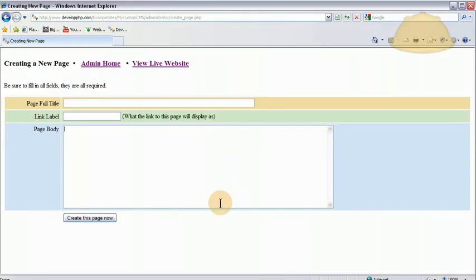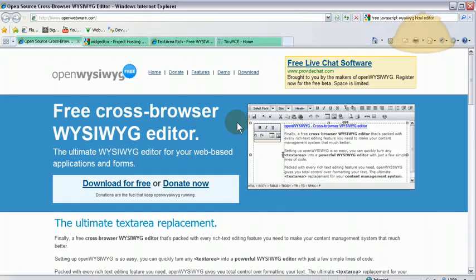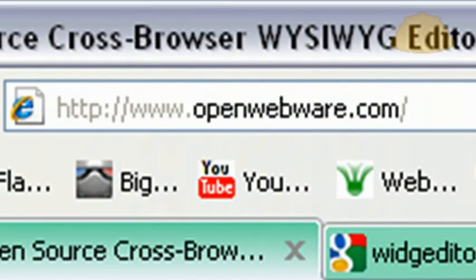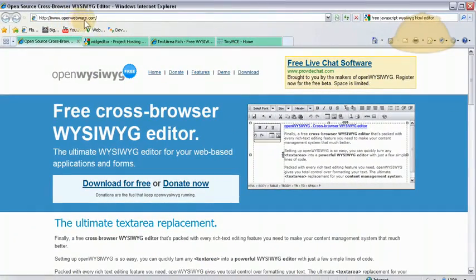So that's the goal here, and let's show you some that I know that are pretty cool and that are available free. There's like 20 good ones out there that work decently, but I'll just show you these 4 because I like them. OpenWYSIWYG, that's at openwebware.com, and you'll see it's a free cross-browser what you see is what you get editor, and it gives you all those cool features that you see on a lot of HTML editing programs where people don't know HTML but can still style a page out.